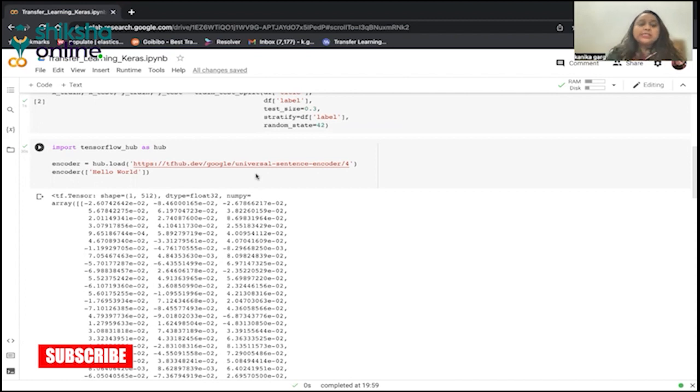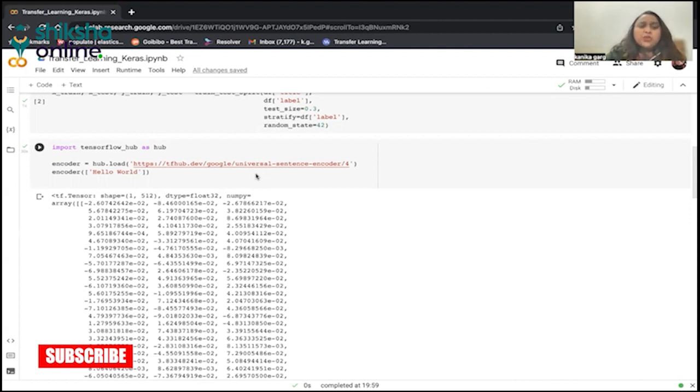Since the goal of this article is to illustrate transfer learning, we have directly loaded the already pre-processed data set into the pandas data frame, and then taken the pre-trained model called the universal sentence encoder. It is one of the popular modules for generating sentence embeddings.